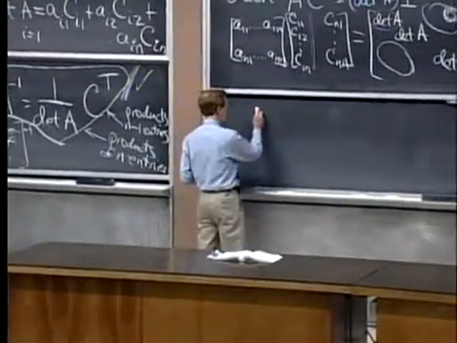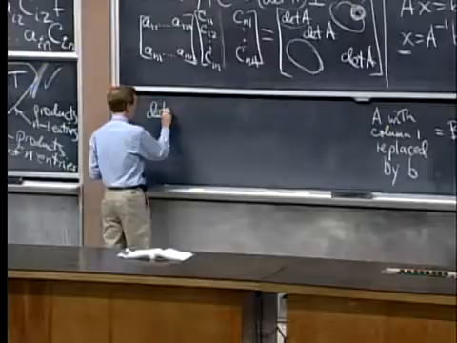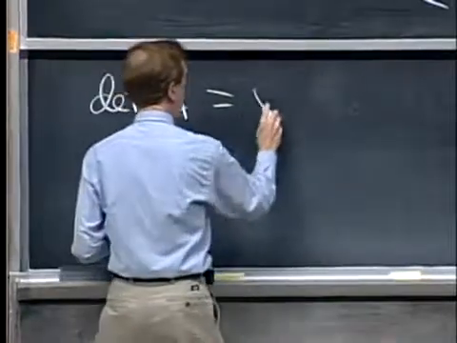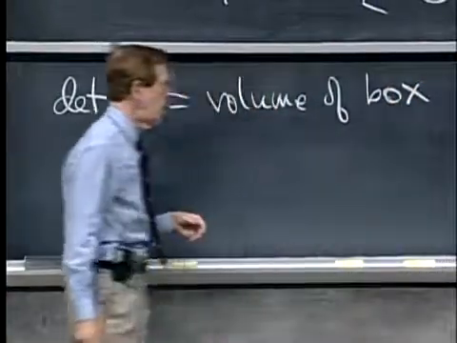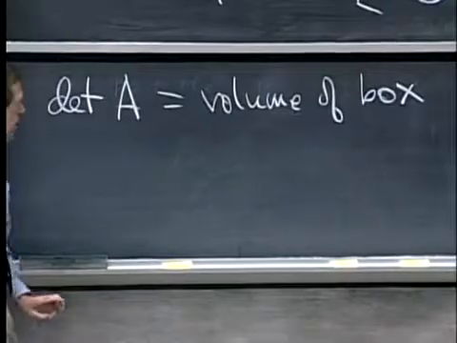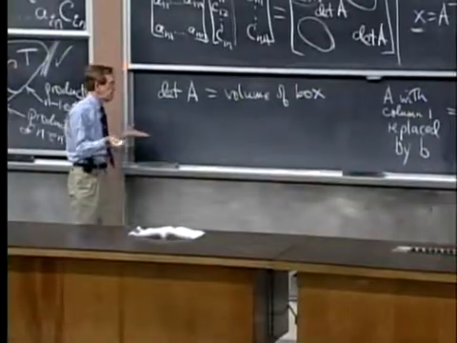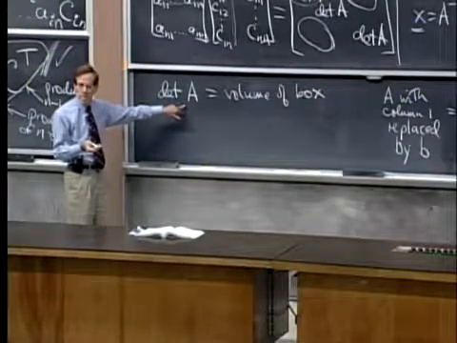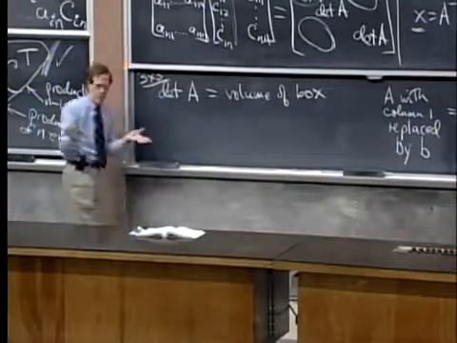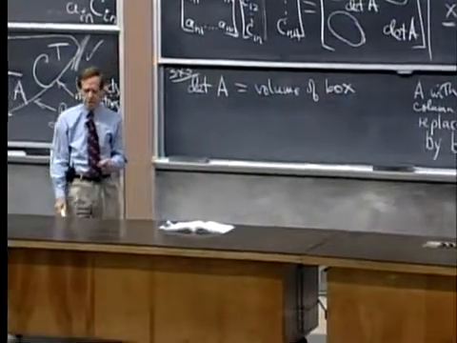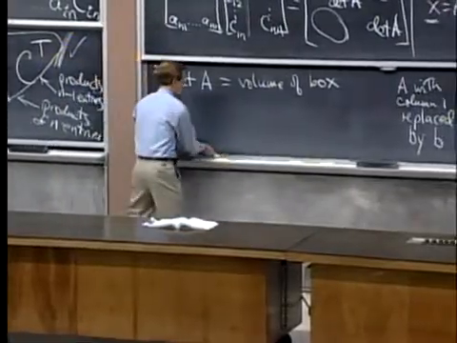So what am I going to prove or claim? I claim that the determinant of the matrix is the volume of a box. Okay, and you say, which box? Fair enough. Let's see. Shall we suppose we're in 3 by 3, so we're talking about boxes in 3 dimensions and 3 by 3 matrices.